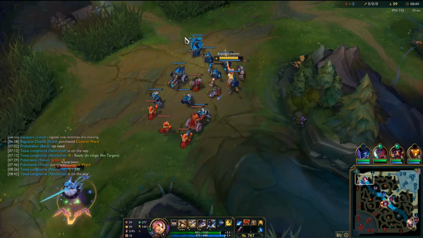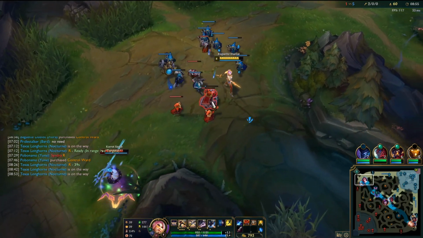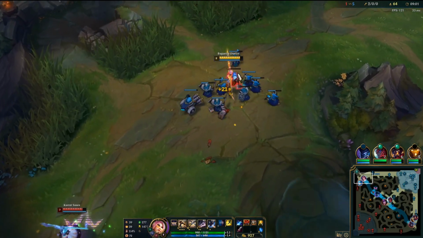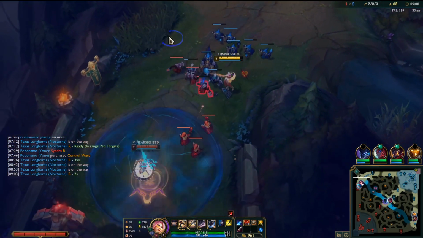There's no real reason for me to take those fights, to be honest, considering she does have a time warp. And there's going to be almost no scenario where I can kill her. But you can see how her E kind of protects her from a lot of these engages, which allows her to get to the later parts of the game. And if that's the case, then you're going to do what I'm doing, which is start slow pushing and then look to roam. So I can definitely look to roam this game.